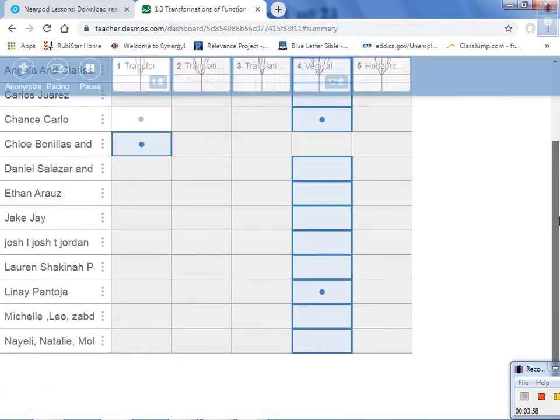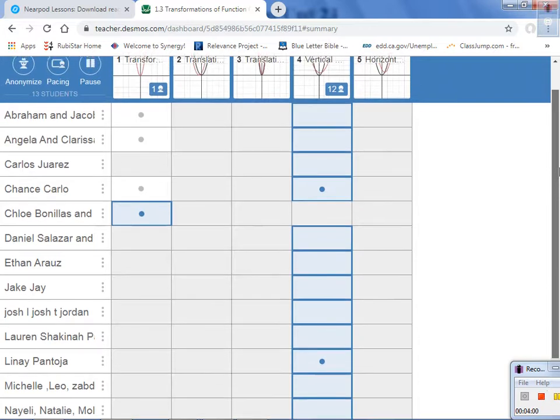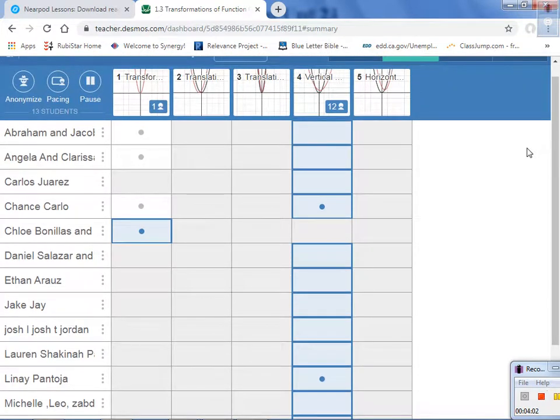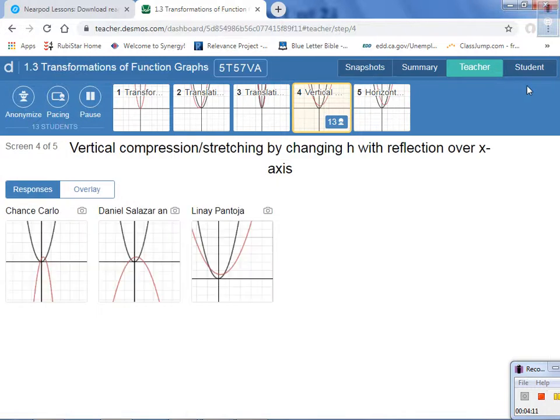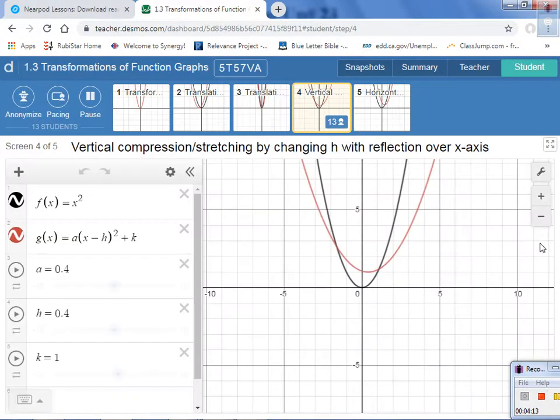Corey, we're waiting for you. Advance the screen to the 4th screen. All right. So this is what your screen looks like. Okay, don't touch anything. So here it goes. Pay attention, please. Look up to the screen.